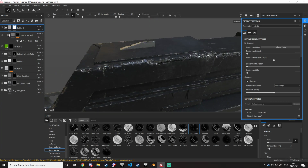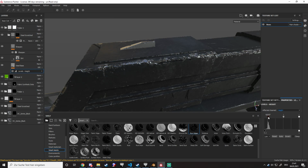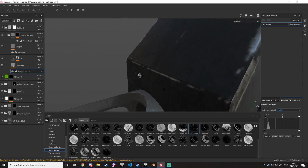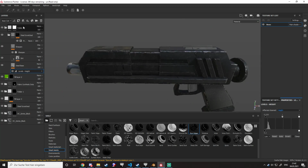Metal, of course, if you don't like how the height is here, which I currently don't, you can always edit it a tad to be not as extreme. Bada boom, bada bang, easy going, here we go, it's done.